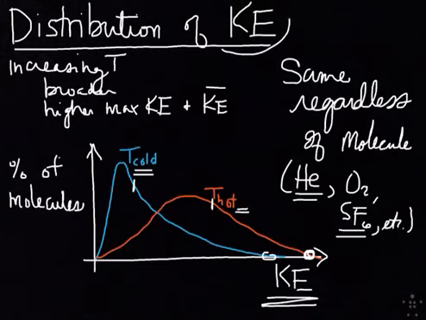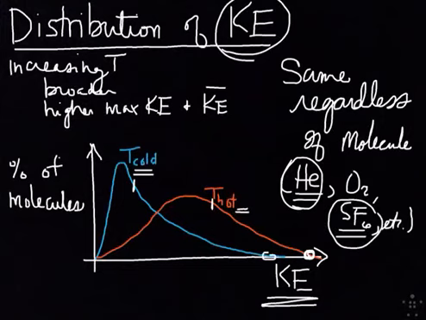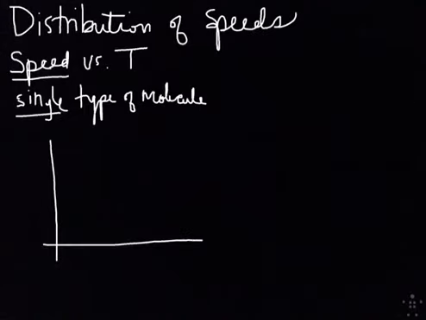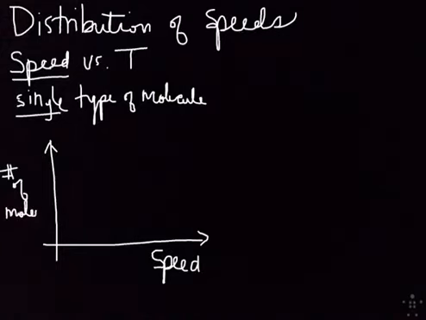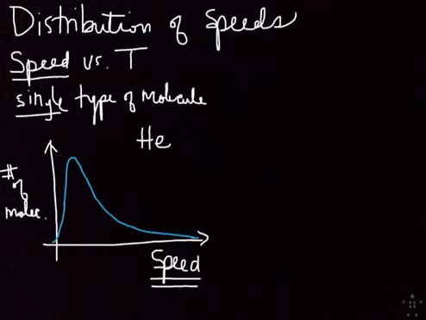So let's change this, and let's look not only at the distribution of kinetic energy, but now let's look at the distribution of speeds, of molecular speeds. And we'll see that now we have to distinguish which molar mass, which molecule we're talking about. So we could still plot speed versus number of molecules, or percent of molecules. But now if we want to use speed, we're going to have to specify that this is a single type of molecule. So this is for just helium, say. And we could say that at low temperatures, it moves slower on average and has a narrower distribution than at high temperatures. Okay, so at high temperatures, again, the distribution flattens out and the average becomes higher.